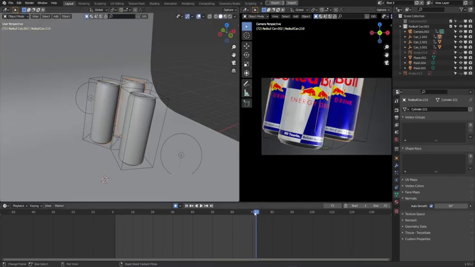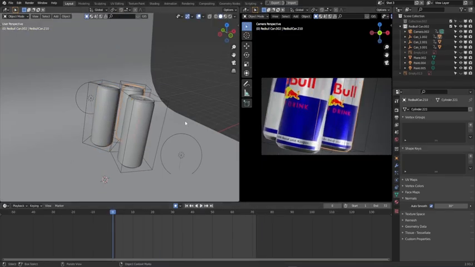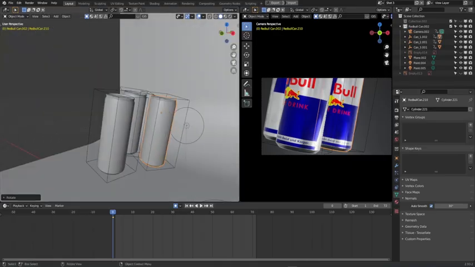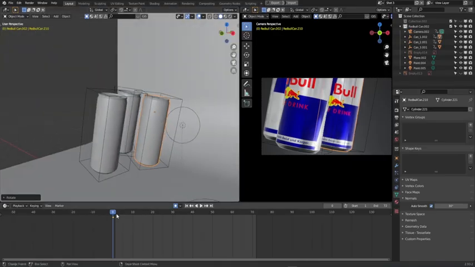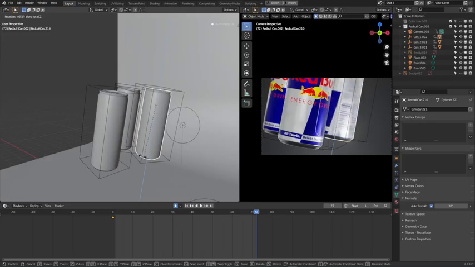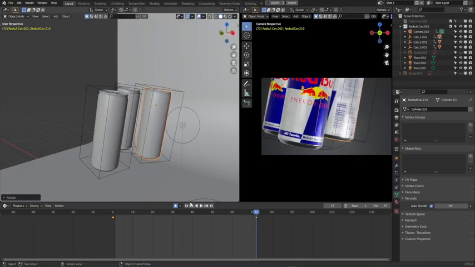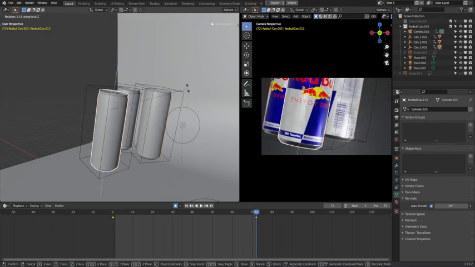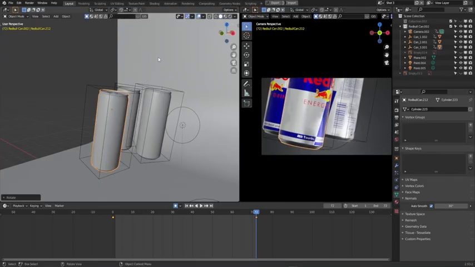And then finally, this last can, I'm going to press R and left click to put in a keyframe. And then at frame 72, I'm just going to let it reveal itself at the back there. Immediately I can see, I think we need a little bit more movement in the front. So I'm going to rotate this a little bit more, like so.